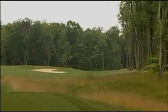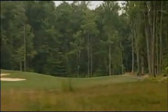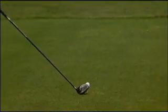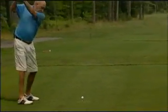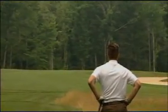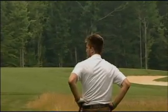That might be fine. Is that a little too much, or is that all right? That might be fine from this tee box, to be honest with you. Wow. It goes way right, yep. That's probably going to fade right into the bunker or short of it, huh? You're just fine. You're right by the runway there.